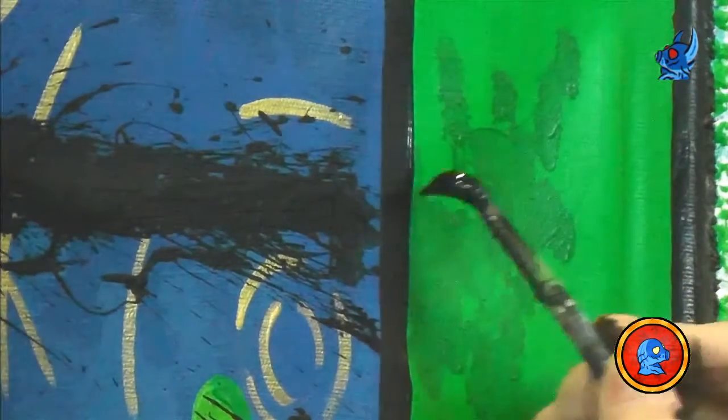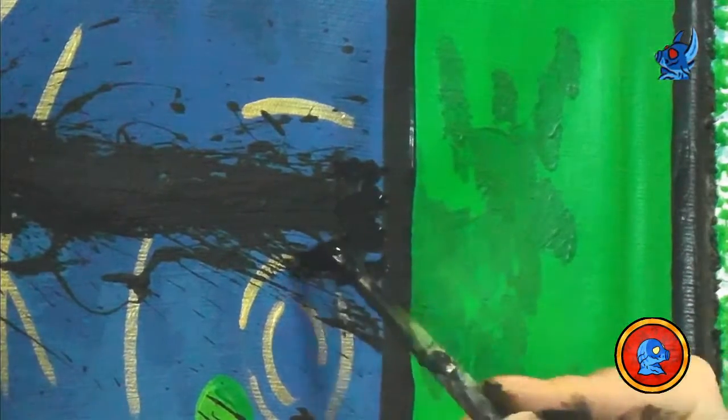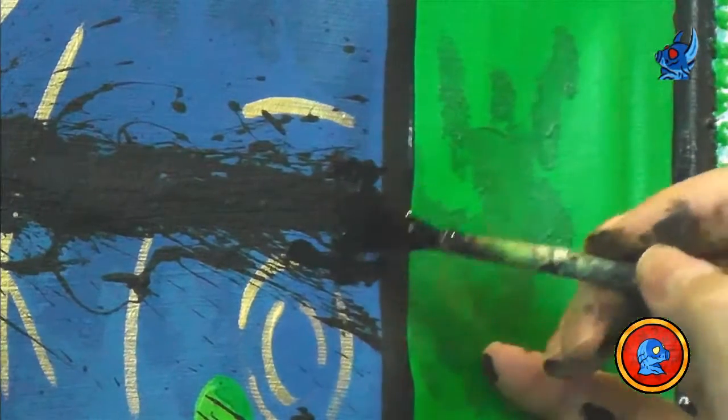Then let's work our way down that edge. Yes, right there could use a little bit. Let me just get a little more paint here. There we go. I don't know, maybe I'll make that solid, just like that. Okay, very good. Now let's go back down to the edge here. And yeah, right there could use quite a bit. So let's cheat a little bit as well. Oh, this is a big splatter, so I'll bring a lot of it over. And then here we can just maybe thin it out right down here. There we go.